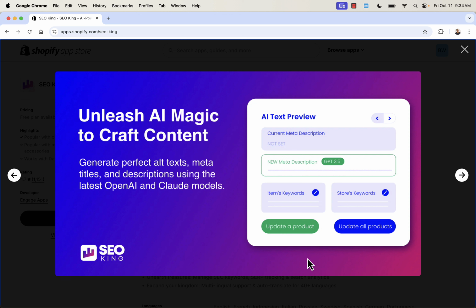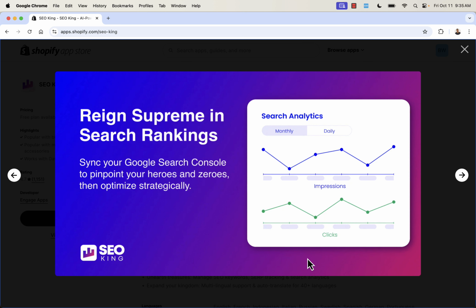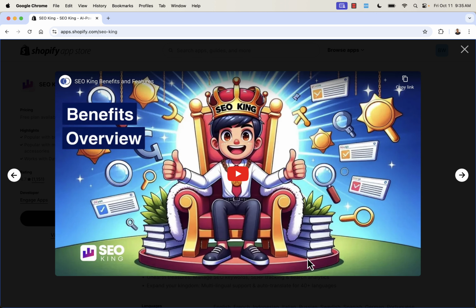And this is hugely important in terms of having great content, alt text, meta titles, descriptions, of course, using the latest OpenAI GPT models, Claude models, right? All that great stuff. Also, keyword research, keyword optimization, right? This is so important. Not only just identifying the keywords that are important, but then creating that keyword-rich content. This is going to happen all inside of this one app. I mean, so many different strategies. Like I said, there's the content SEO strategy, technical SEO strategy, on-site SEO, things that you need to set up with Google Search Console, keywords, right? It's all happening right inside of this tool.